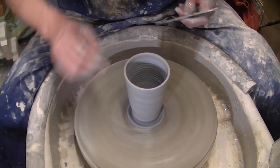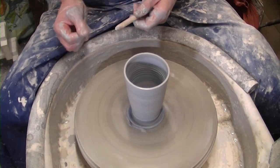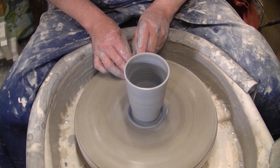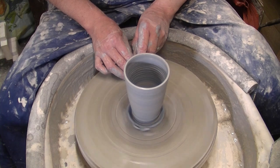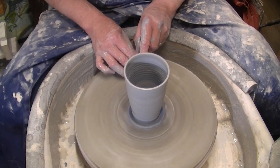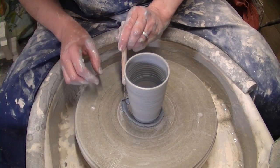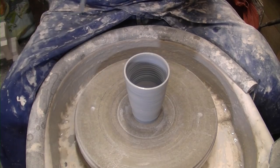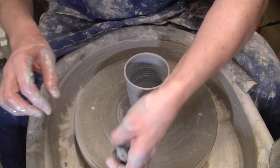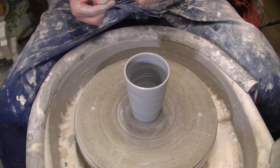Like that. We need a pin tool. And then we're just going to run that pin just like that, and that loosens that bit of clear from the bat or the whale head, and we cut that. Now what I'm going to do, I'm going to keep that bit to one side, so that will be a thumb rest when we come to put a handle on it.